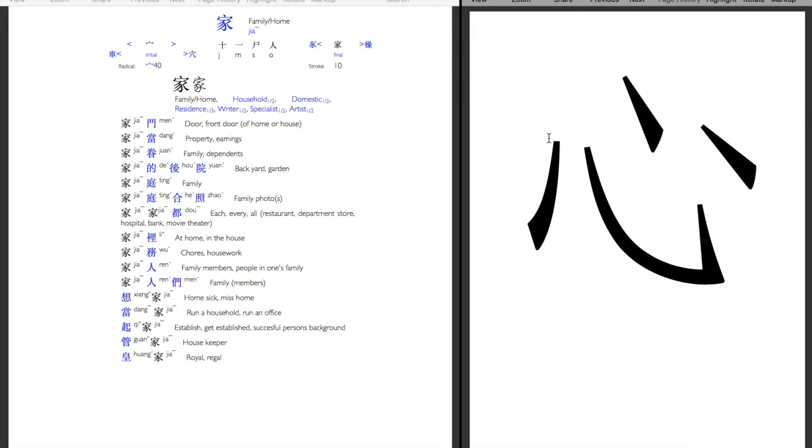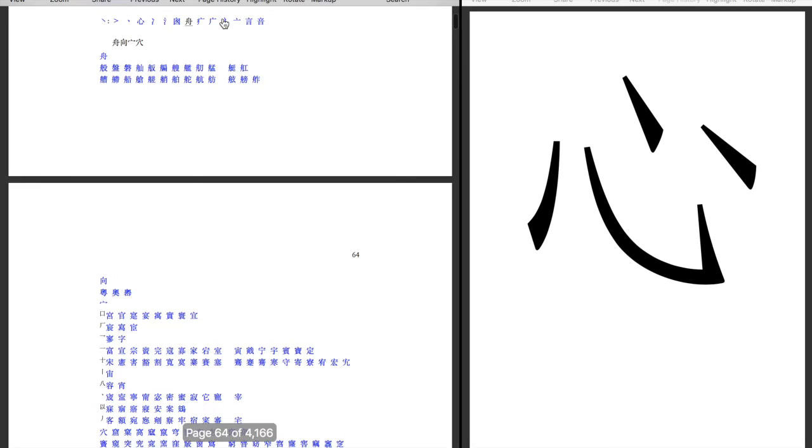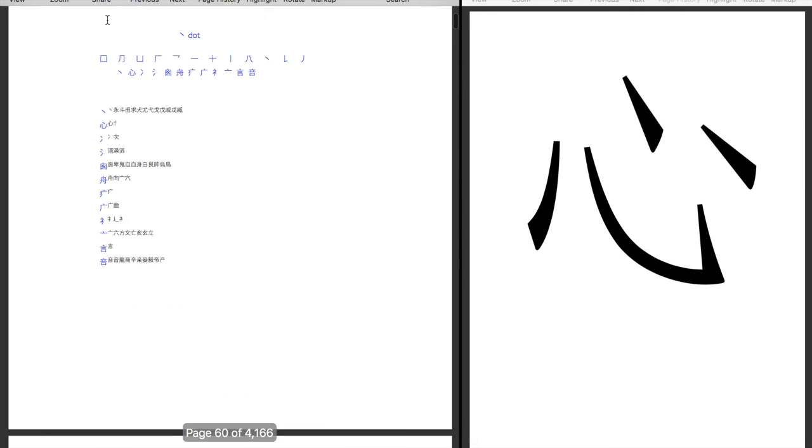Next character has a dot at the top, a dot at the left, a dot at the right, and at the bottom is a curved stroke. Could consider this the right part of a hat character. Actually, we could consider these 2 strokes to be like a hat character, but let's consider them as a dot since they are fairly dissimilar. So going up to the top, we're already in the dot, scanning down the vertical. Here's a variation with 3 dots, and a curved line below.